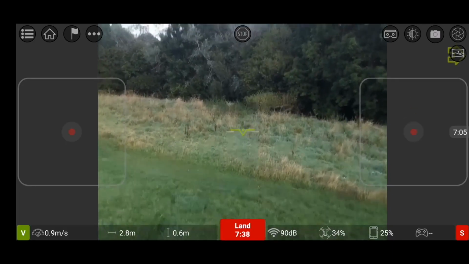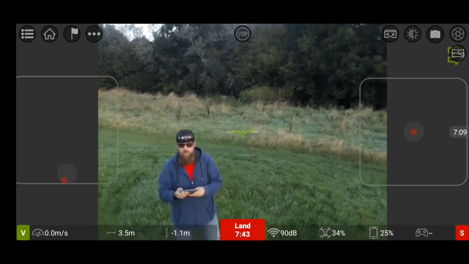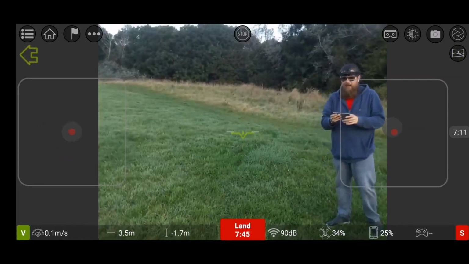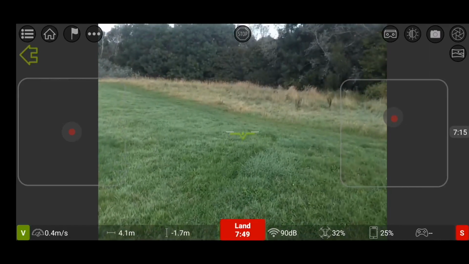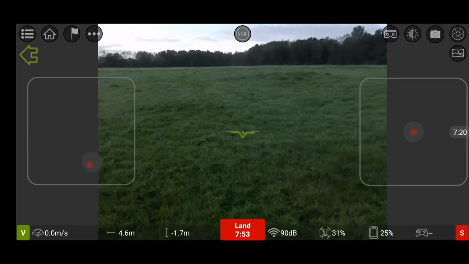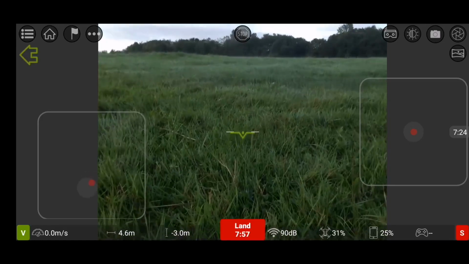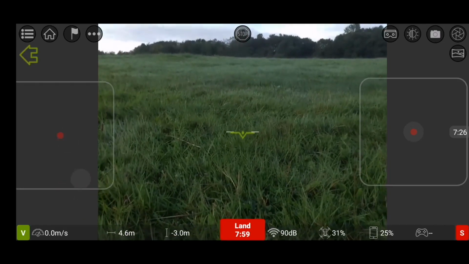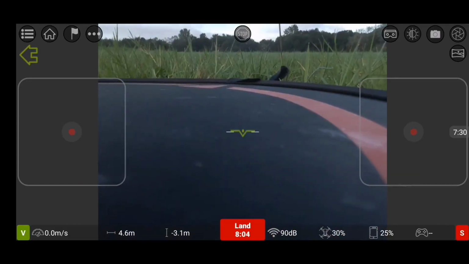This is when the Tello, or at least my Tello, starts to drop considerably because of the age of the battery. So I'm going to land it now. I've gone through exactly what I wanted to try, and what I wanted to try was just continuous shot, and see exactly how that worked. And I'm glad I did. It is very, very impressive for such a small quad. Oh, my finger slipped off the display. There we go. Land. Beautiful.